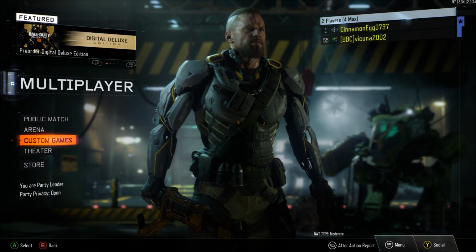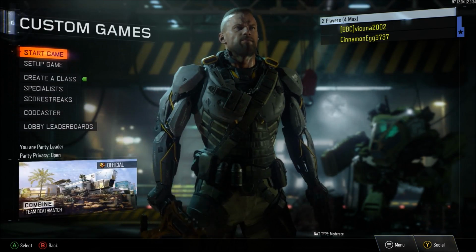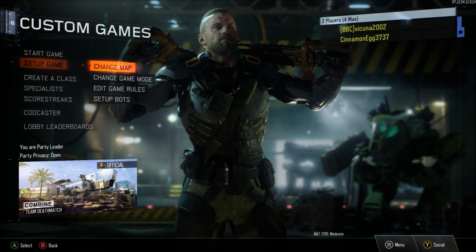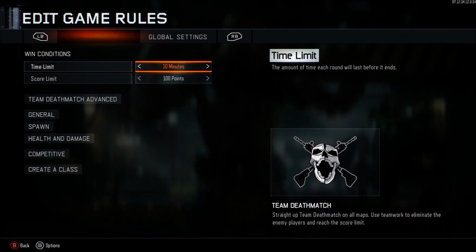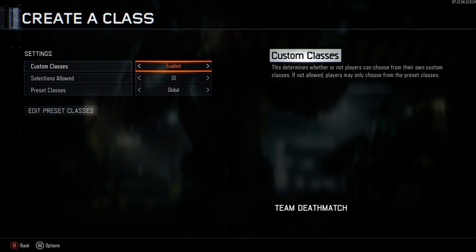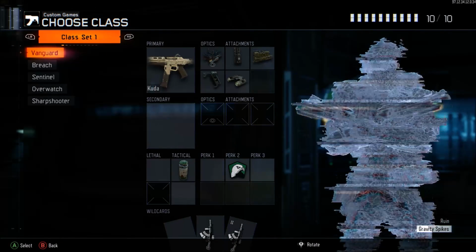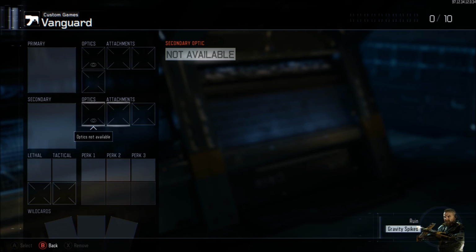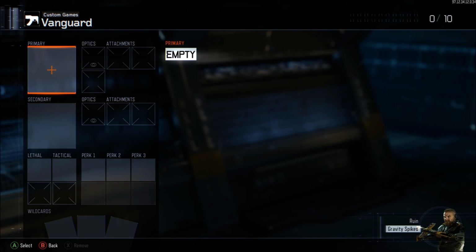So once you have all of that done, you want to go ahead and go to custom games, and on your second controller go to setup game and make sure your friend is in a public match lobby. Go to setup game, go to edit game rules, go to create a class, go all the way down to edit preset classes, go on the Vanguard class and clear everything out of the class and hover over primary class.